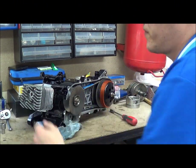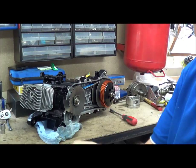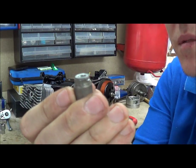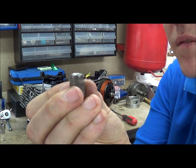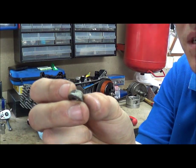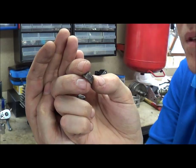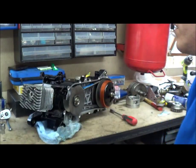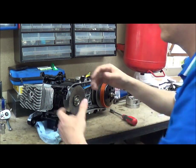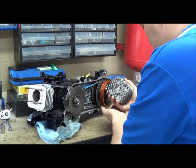Now I was just taking these head nuts off and I had a look at them. These are the old ones, not replaced with new ones. See how they're starting to round off slightly? You can see these indentations are getting quite nicely polished, especially that one. If they look like that, replace them. Even if you can get them back on, it's just going to cause you problems. If these things look like they're going south, just get them replaced.